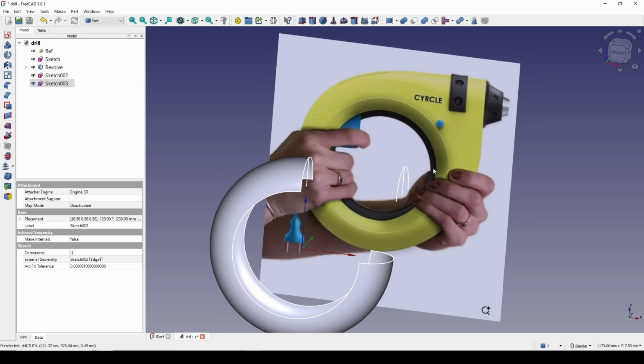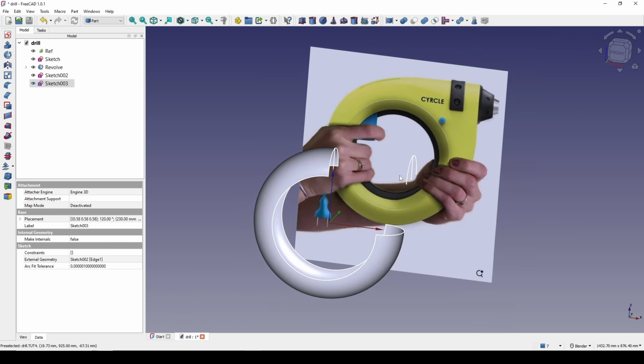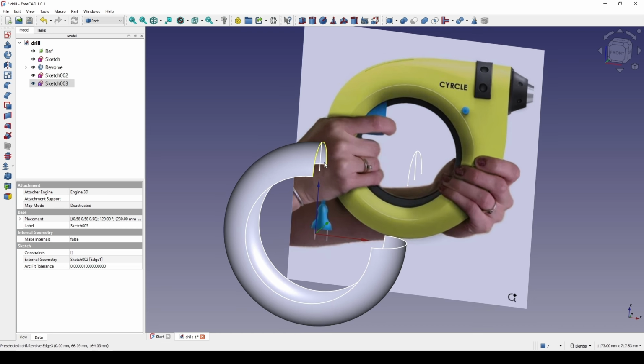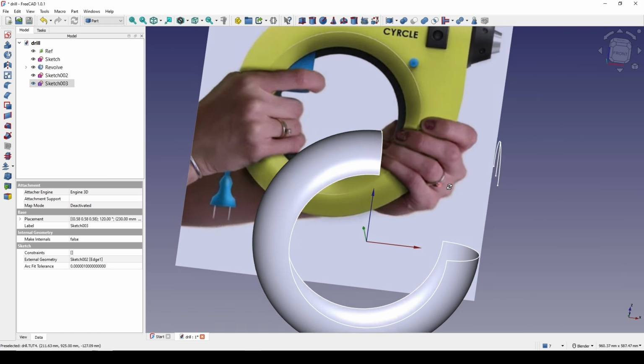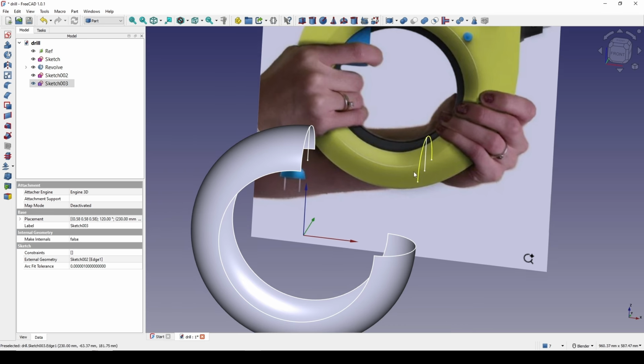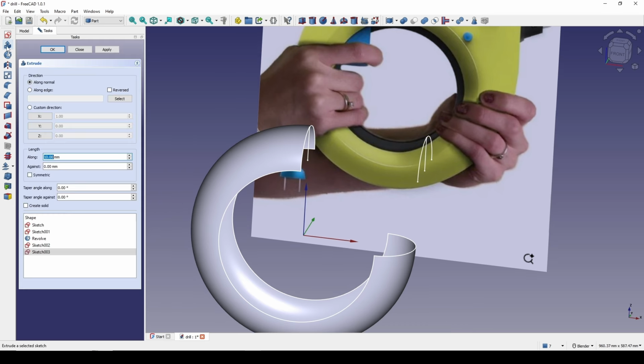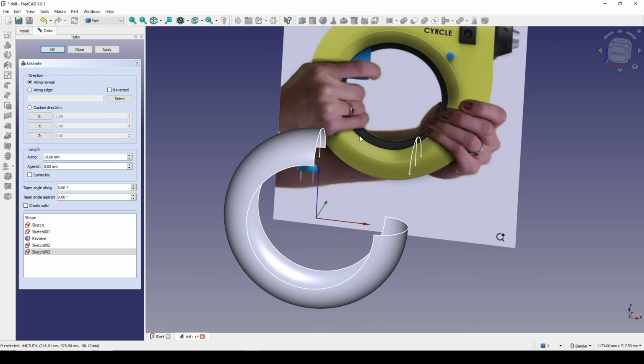And in between, I want to bridge, but I also want to have a good G1 continuity. So I need to use the plane surface for that. I click on this sketch 003, go to the extrude this one in the x-axis, click OK.